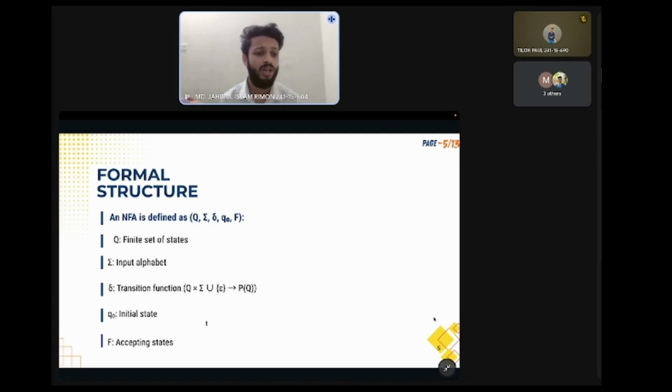For the transition function, the transition function means that we move from one state to another, so from one state, for one input, we move on to another. Q naught is for the initial state, and F is for accepting states, or we can say final states.